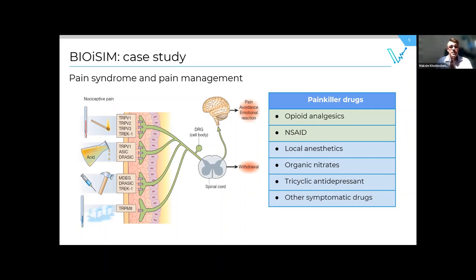We know that pain always indicates some problem in the body, probably disease, trauma, or anything else. It is related to irritation or stimulation of specific peripheral structures that are called pain receptors. They convert physical, chemical or thermal influence into a pain signal and transfer it to the brain, and that's how we feel it. Pain is not a pleasant sensation, so we have some groups of drugs that can mitigate pain syndrome, and we use them for many diseases. But only two of them are pure analgesics and non-steroid anti-inflammatory drugs. They belong to the group of so-called conventional analgesics, meaning their primary activity is reducing pain syndrome.